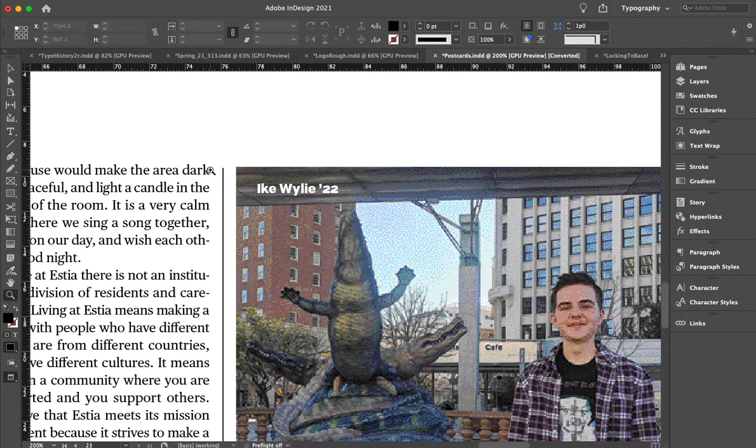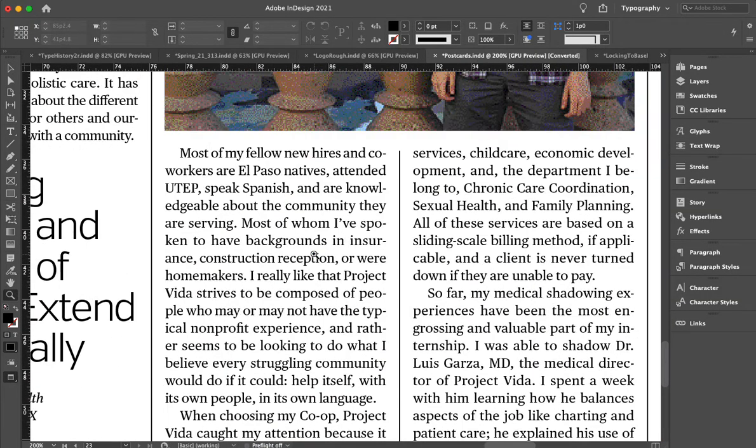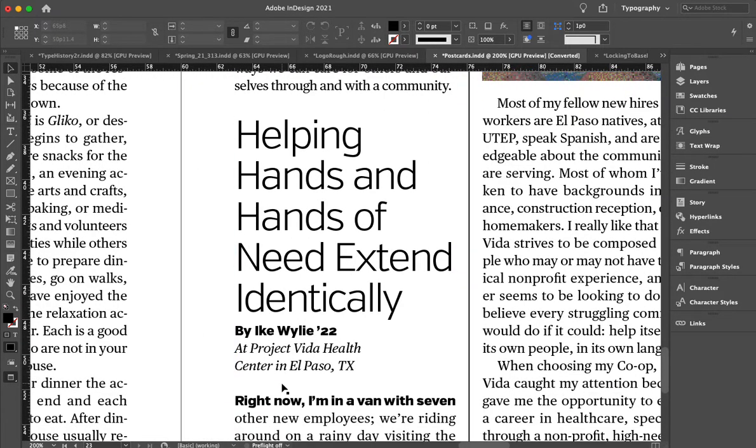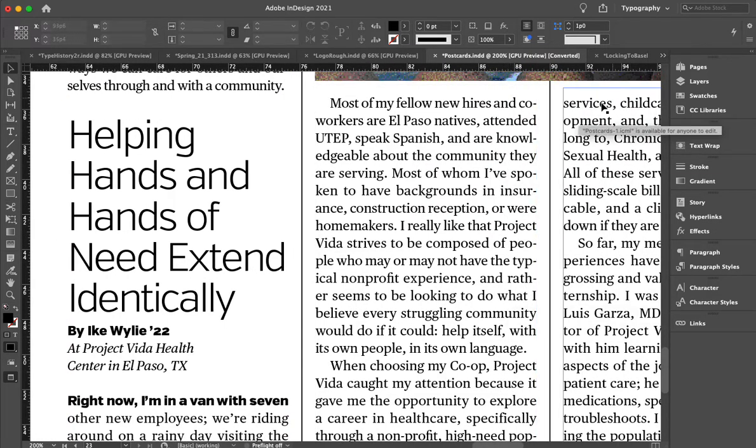And where I like my rules, if I have rules between my columns, is to line up with the x-height, and that's what they do. By the way, these rules are on my master page, and I just use a box frame filled with white to wipe them out. You can also these days build a rule into the paragraph itself, but in a mixed situation like this, where there are several styles, that rule would have to be built in several places, and because the rule only goes between columns, it would have to be masked out on this one. So a lot of times the masking method is the one that works out best.